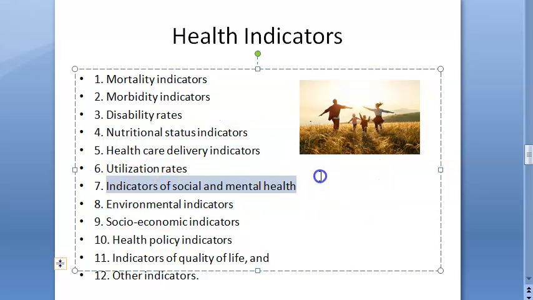Then moving on to indicators of social and mental health. Now they are not just considering the physical aspect, they are also considering social and mental health. So how many acts of violence, criminal activities, road traffic accidents, juvenile delinquency, alcohol, drug abuse, smoking, how many people are taking tranquilizers, obesity, all that will indicate social and mental health. They are also considering family violence, battered baby, battered wife syndromes, neglected, abandoned youth, etc.